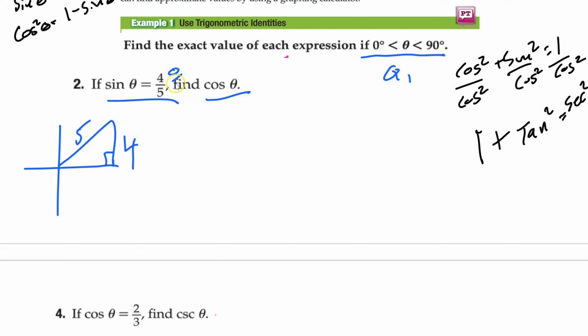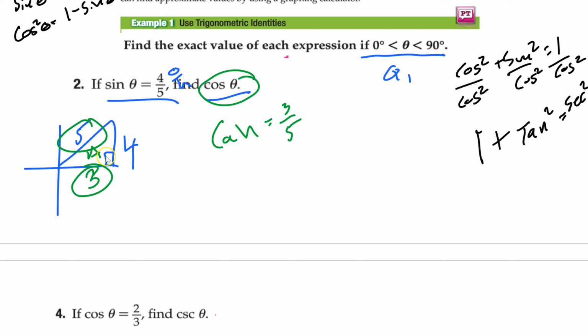So good TOA. We can find the missing side by doing a squared plus b squared equals c squared. So we should know this triangle by now, it's a 3. And if I want cosine, we do so good TOA, which is a over h, 3/5. And we're in quadrant 1. All students take calculus, so it's positive. That's why I taught you to do it. That's review. You can do it that way still.